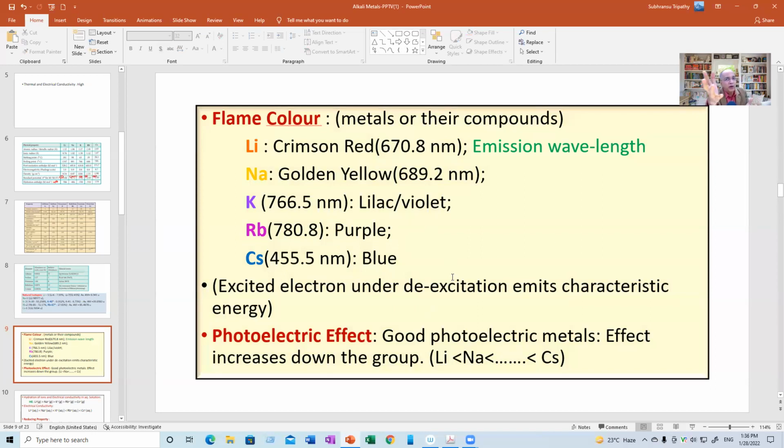Now the question arises, you might ask me a question. The reason for this flame coloration is that the only electron present in the atom will be excited by absorbing energy from the heat source, light and heat. It will go to the higher level, and when it de-excites back to the ground state, it will show its emission. Each transition emission has a particular bandwidth. The delta E is different, hence their corresponding lambda values are different.